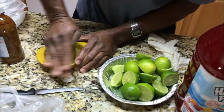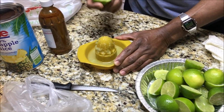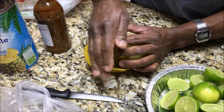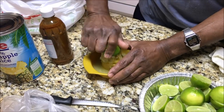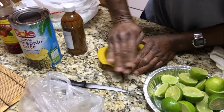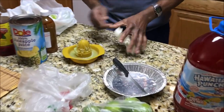I already know y'all are dropping in the comment section wanting a bottle — I can't sell it, but this is what I decided to do: bring it to y'all so wherever you are you can make it. We got a bunch of limes to get to. You might have your own methods of juicing but if you do it like this, this is how you're going to get the real flavor of the lime and the pulp. Who's rushing for perfection? If you're rushing, your stuff won't come out official.